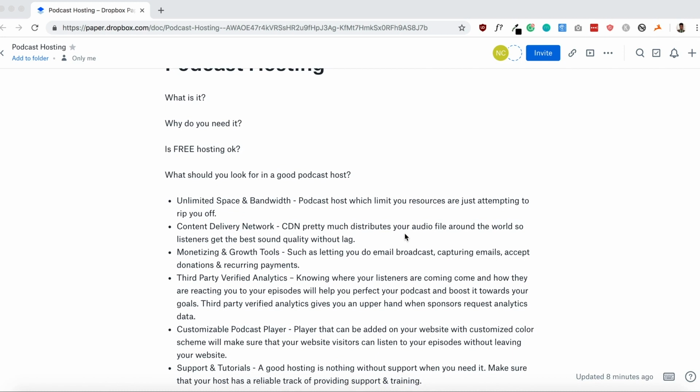So when someone in Russia or India or somewhere across the world tries to listen to your podcast, there's going to be a lag. A lag just means that the sound quality will not be good, and it might stop, it might try to load. So, there are companies out there, and we'll talk about it in a second, that do have a CDN. That means, if someone in India is listening to it, they will send it over to a server in India. Again, I don't want to get too technical into it, but it pretty much means that it will load faster and they will have better sound quality to listen to it.